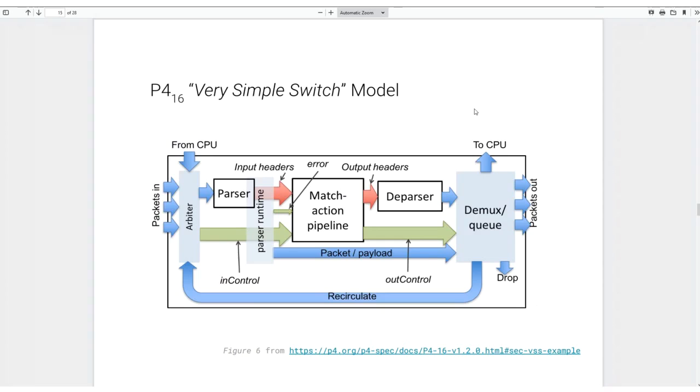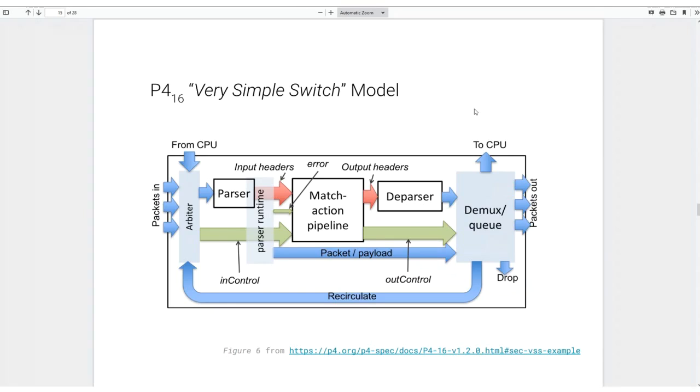The very simple switch model has one parser, one pipeline, and one deparser. You'll see here in the white boxes, those are the programmable parts. The green arrows are metadata that's carried along after parsing during the match action pipeline part and on through deparsing until it's sent out and queued.